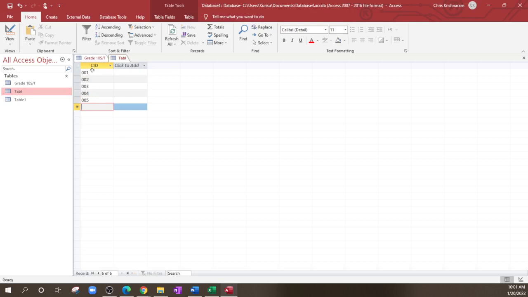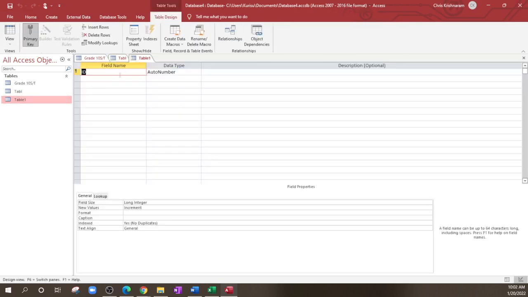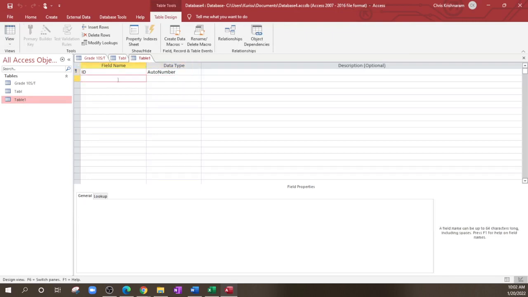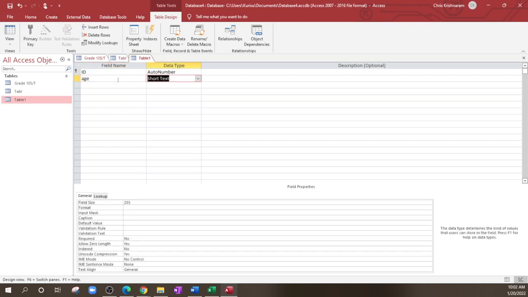So we just looked at creating our own primary key, but we can also let the system create its own primary key. That is where the Autonumber data type can come into play. So I'm just going to create a random field here.